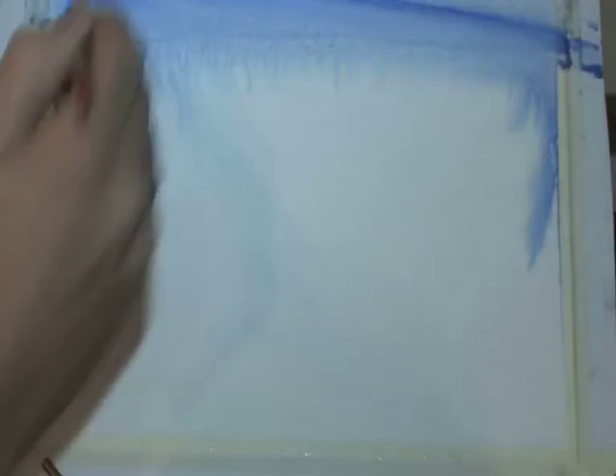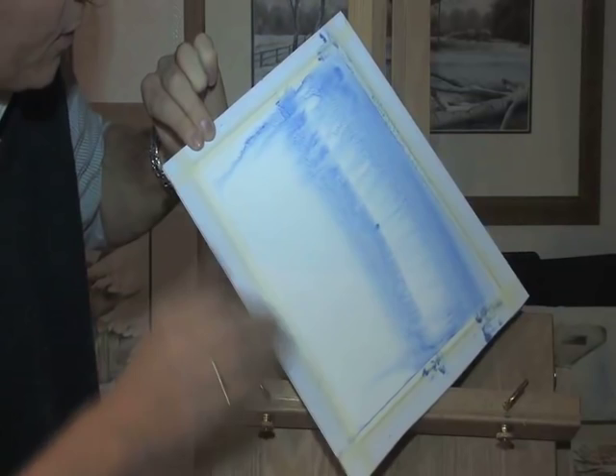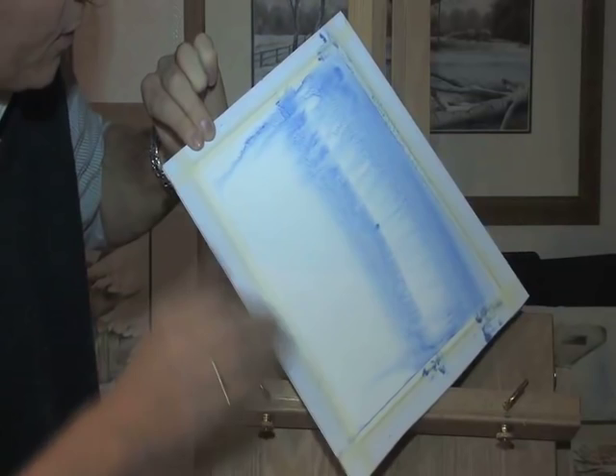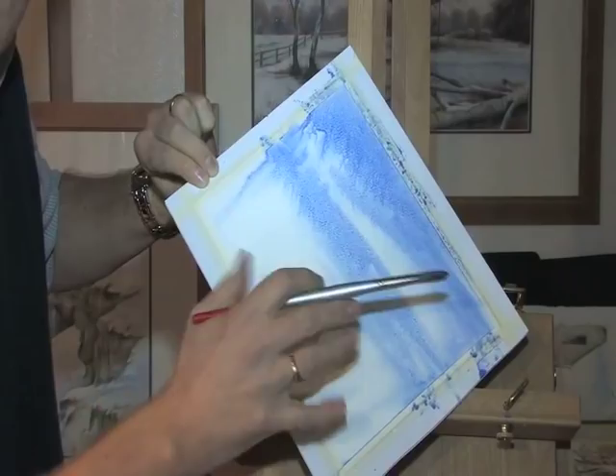Remember, this paper's absolutely soaking wet. Using the blue, just put a line straight across the top and let it start to run — that is exactly what you want in watercolor painting. Get a line of the blue, run it in, and let it start to run down the paper. Leave a little bit of a white gap, then put a second line slightly below, and again let it just run and work down the paper. Now we can start to move the paper around — angle the board, hold it with one hand, and with your second hand sweep in some more color. I've angled it this way and you can see the direction is changing, running sideways rather than straight down.